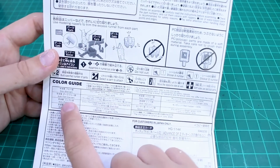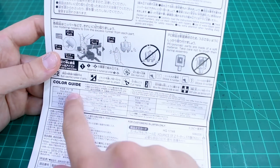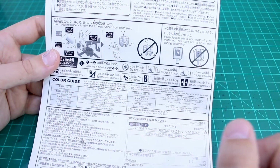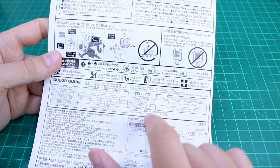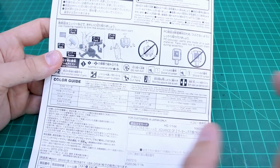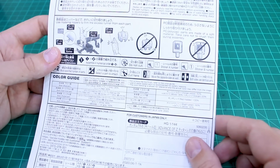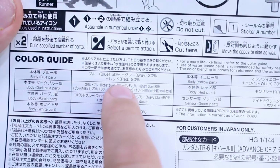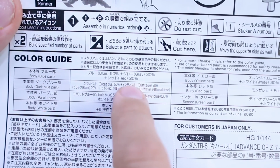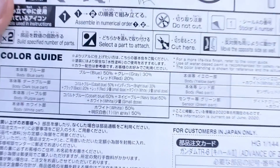Basically, we do have the color guide there, not actually in color, but you've got the color there in text, and it's in Japanese and English if you want to match some of the colors. Some of these Titans colors can be a little bit tricky to match if you don't get the official Titans colors, but even those are not exactly quite right for these, I think. So here, for example, the blue parts for the main body are 50% blue, 30% gray, and 20% red, so you can get an idea of some of the mixtures for this.